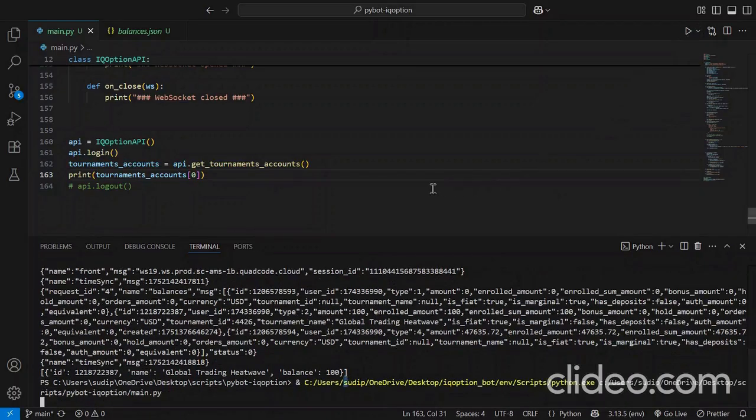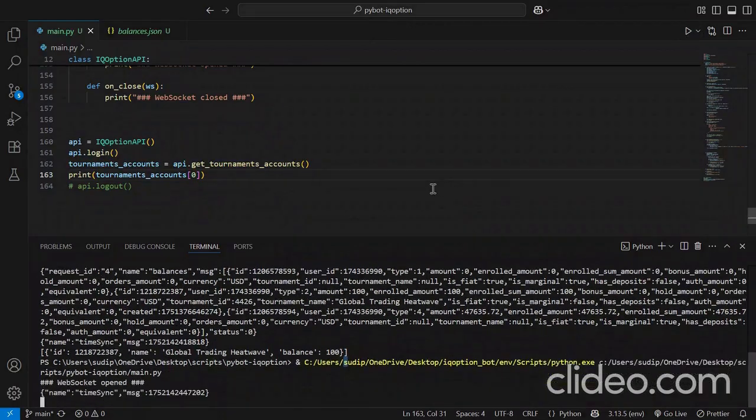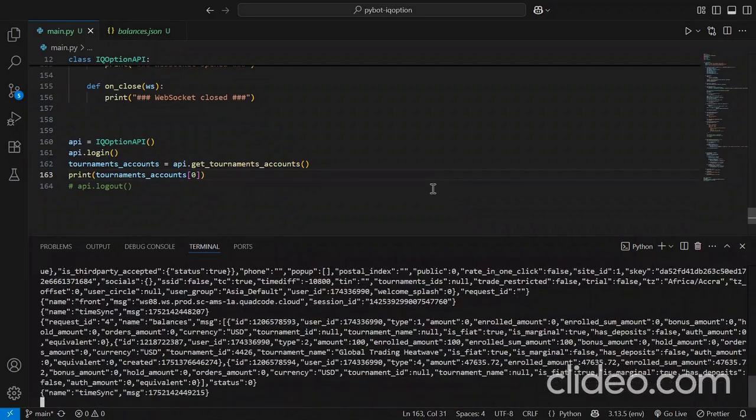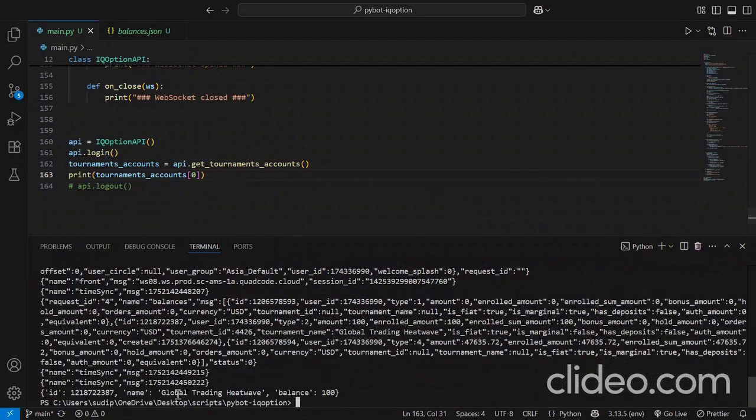Okay, wait for a while. Okay, see, we are getting this dictionary only without the brackets, because brackets mean it's a list. Now since we did this slicing, we are getting a particular dictionary.